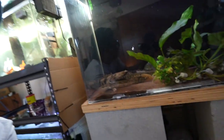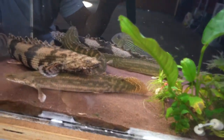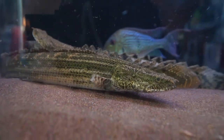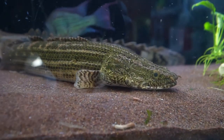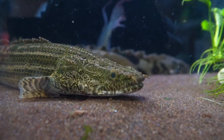So I'm gonna give them a chance to digest this food right here, because look at them. They are all just chilling. Super chilling. That's what I call food coma right there. As you can see, this one is just chilling. That one in the back, super chilling. Let me see if he can get his belly in this one. No. Look at that. Bashir with no fins up after eating? You are in a food coma, my boy.